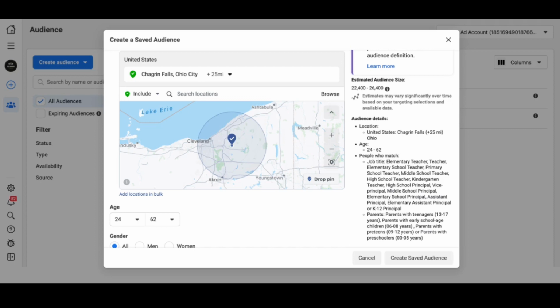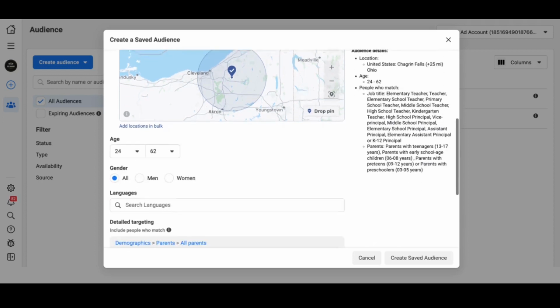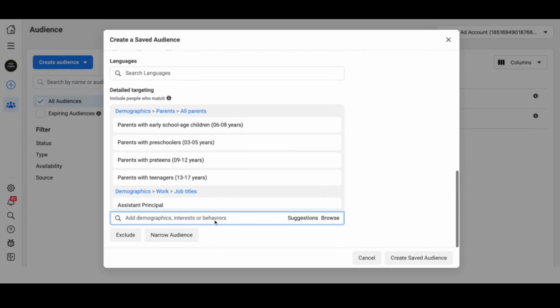So again, they may not be the decision maker, but they could take that post and forward it to somebody that is a decision maker, the school board or something like that. I haven't even checked on, let's just see if like school board is in here. This has a couple different things, but it's primarily based on individual school boards.